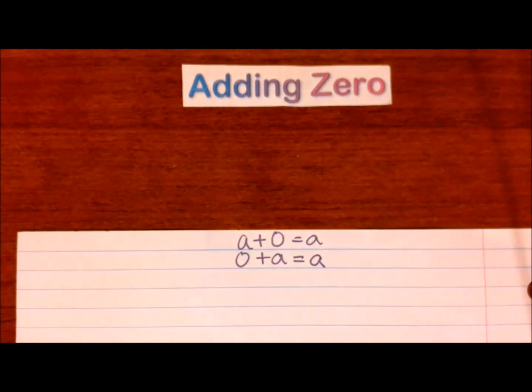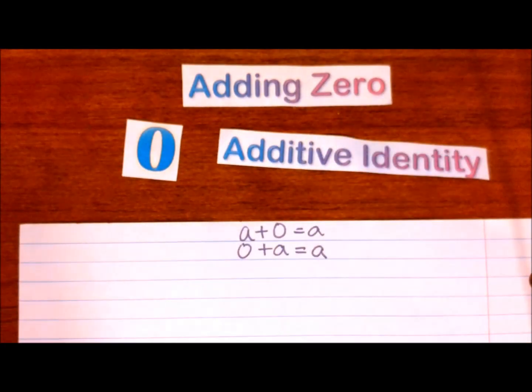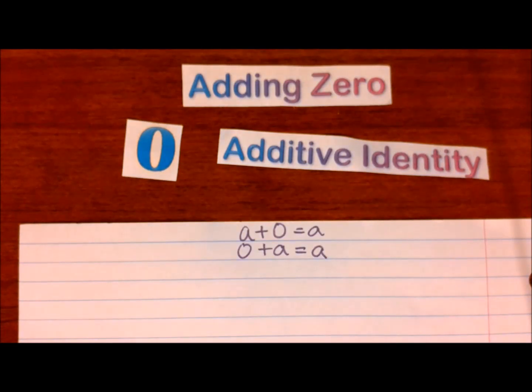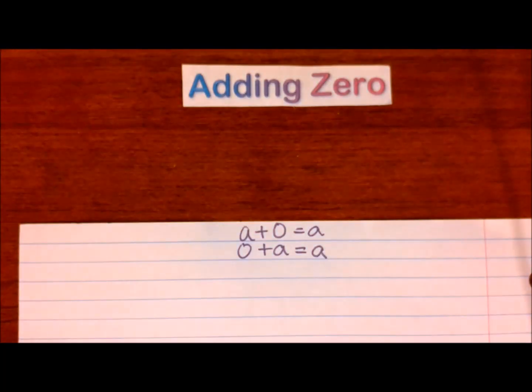So real quick, I wanted to do a side note here. These equations show that 0 is known as the identity for addition. What that means is that if you add 0 to any number, your total will be that number you started out with first. Okay, back to discussing why A plus 0 is equal to 0 plus A.